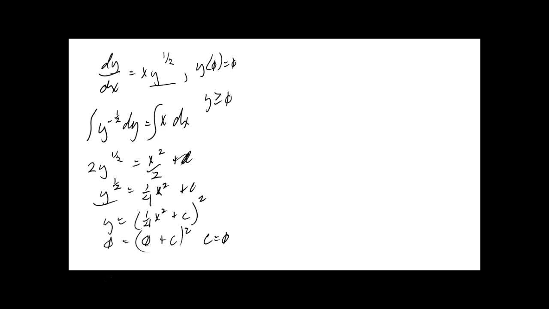But the y being greater than or equal to 0 really doesn't add anything here, because this describes a parabola, and of course, if c equals 0, y is always positive, as you see from here, so that's not an issue. Okay, I thought maybe that could be a clue to it, but it really isn't.